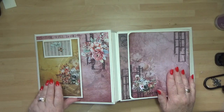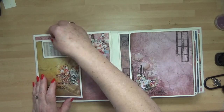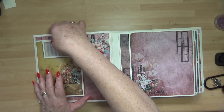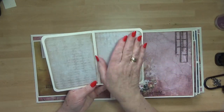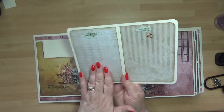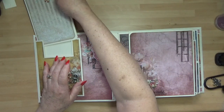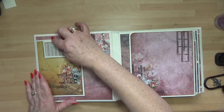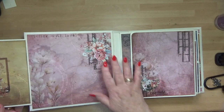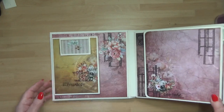So this is a project we made at the album retreat. I shouldn't call it mini album because it's far too big. So as you can see, I like to make my projects so that you can put good 6x4 photos on, and there's no point in having an album if you can't add your photographs. So whether you're using old photographs, whether you're using new photographs, there's plenty of space for adding these to your project.